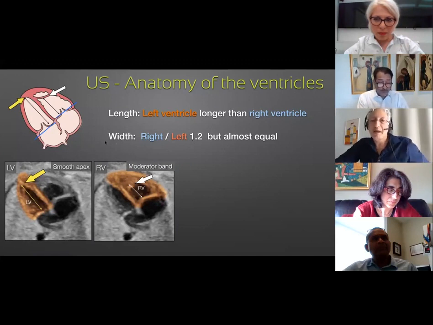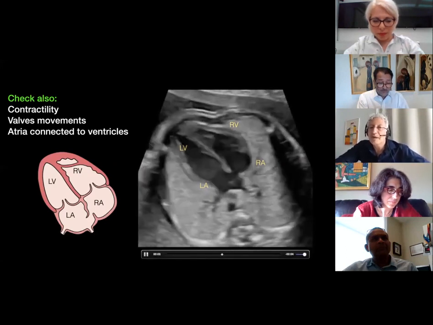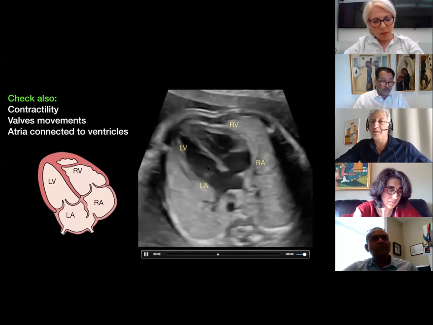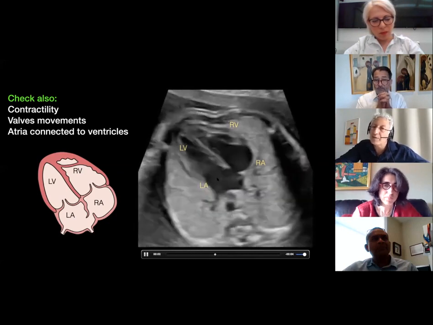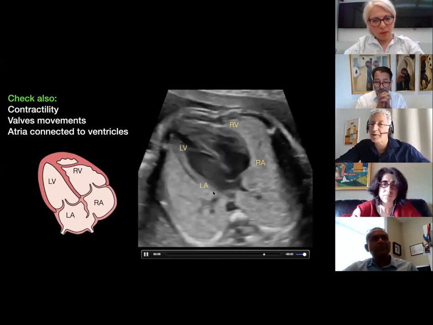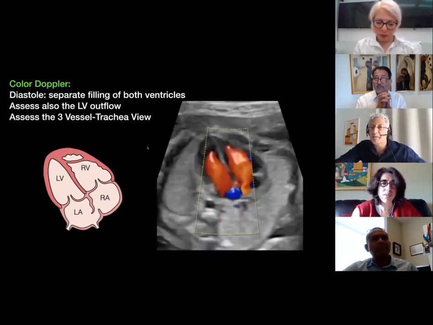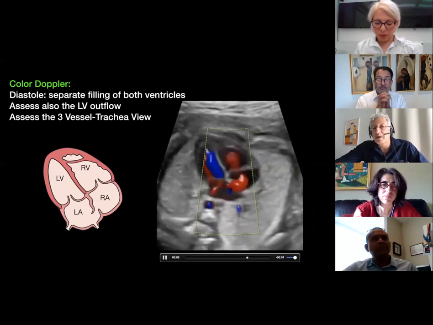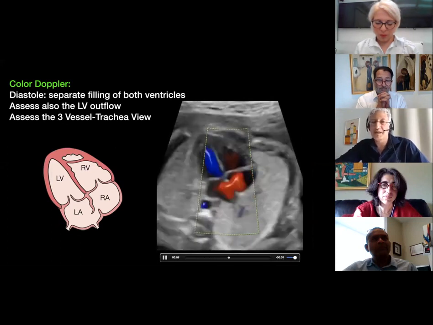They are equal size. Now, if you have a situation where you find a small left ventricle, and you see here how it looks on a video, keep in mind to focus on the contractility and not only on the position of the valves, but whether both valves are opening and closing. Keep in mind that the blood flow will enter from the atrium into the ventricle, so know that this is the left atrium, typically recognized by the two inferior pulmonary veins. Using color Doppler is today accepted as almost mandatory in many guidelines, and this will help you confirm the filling during diastole. But always also have a look at the outflow tract, the aorta, and the three-vessel trachea view, but I'm sure Alfred will cover this afterwards.